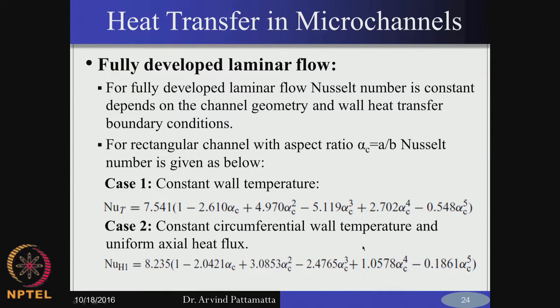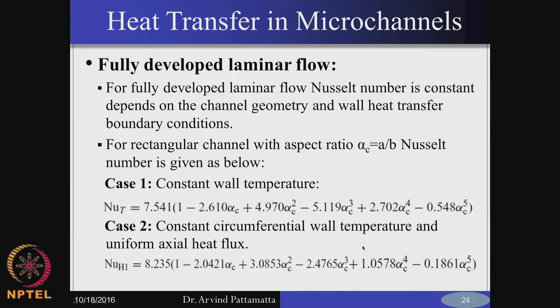Now, coming to the heat transfer. So far we were all focusing on pressure drop, friction factor, okay. So, these are the hydrodynamic characteristics. Now, your heat transfer characteristics are also similarly affected. Strictly speaking, if you have a smooth channel, then you can go ahead and use your standard Nusselt number correlations that you have derived for the macro case.